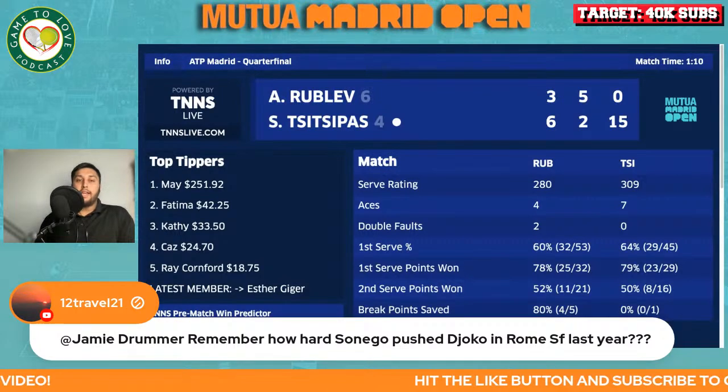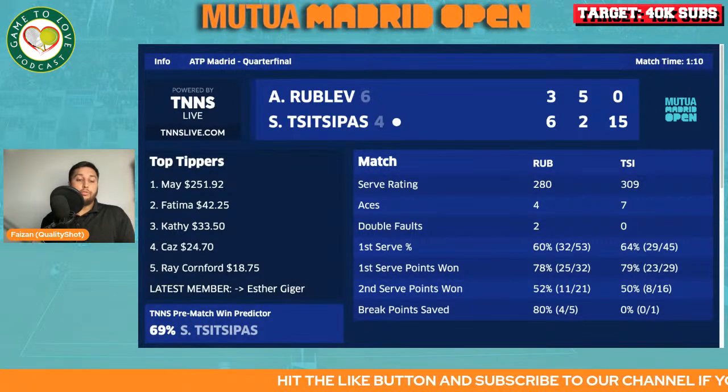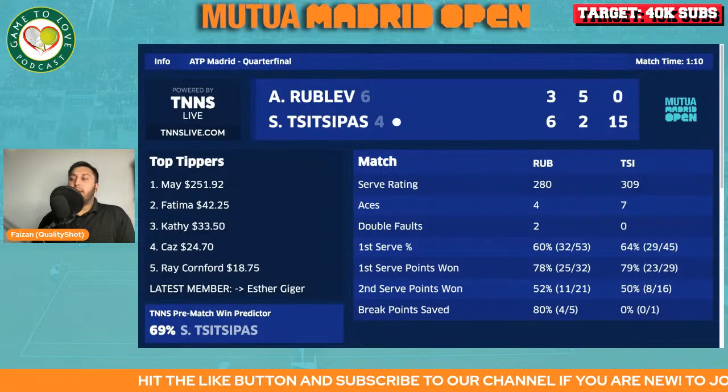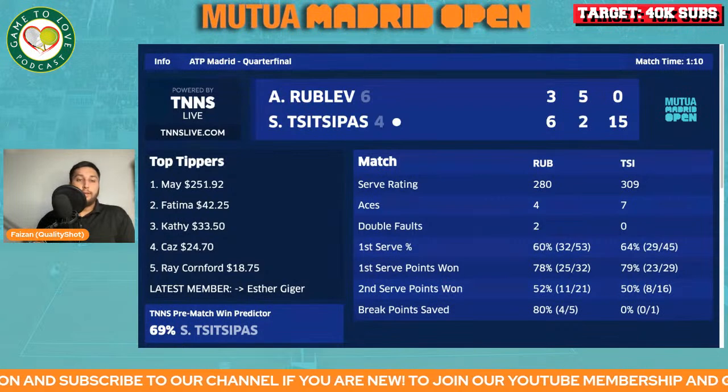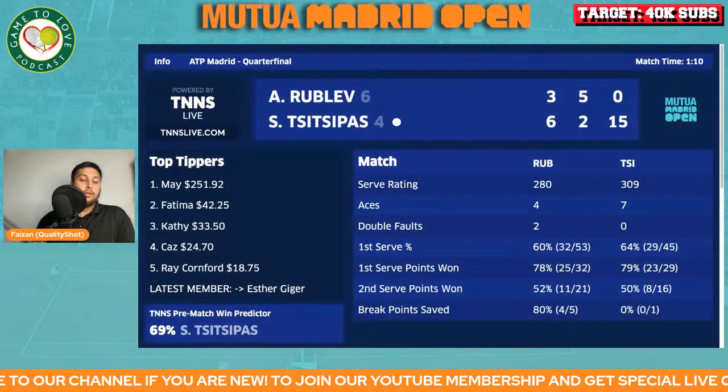Yeah, remember how hard Sonego pushed Djokovic in the Rome semi-final last year? Yeah, true. He's not really played particularly well, Sonego, has he, this year? Yeah, being quite disappointed with how he's played, especially after how well he played against Tsitsipas.